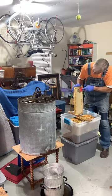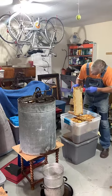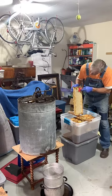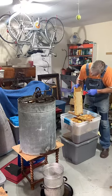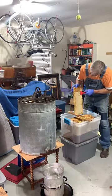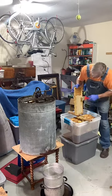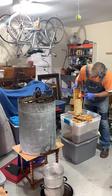If at any time I take what I feel is too much honey, I will go back and label all of the existing and remaining frames with a date, number, or sign that indicates that I have fed the bees. When I feed the bees, I feed them a mixture of sugar and water. You don't want that sugar and water to become part of the harvest of honey, so you make sure you label each of your frames so that you know you're only getting sugar water or that you're only getting honey.